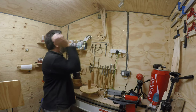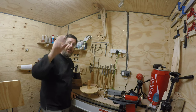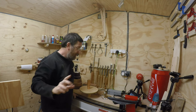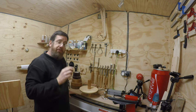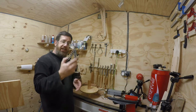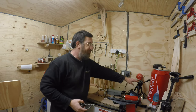And I'll put one there over the lathe, my other workbench, which is that side, and I've got a shorter one, which is what the camera is currently on now. I may well put a picture up in the video, just so you can see what it's like with the camera mounted on.